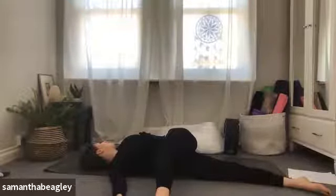If your back's completely flat, then well done. Bringing your feet together, you can either take your palms onto your belly and your heart, one on your belly, one on your heart, or down by your side with your palms facing up to the sky, or you can use your hands to very gently, in time with your breath, just push your hips open. Inhale. And exhale.